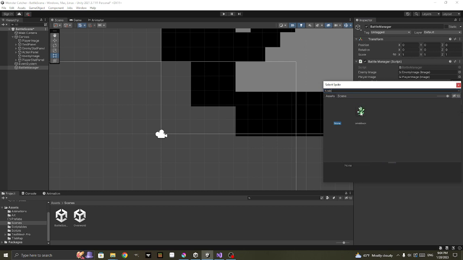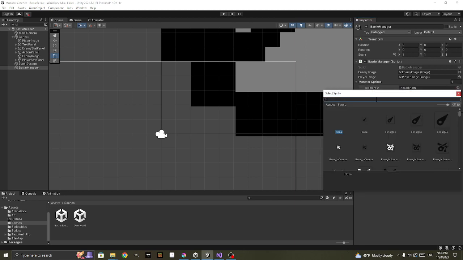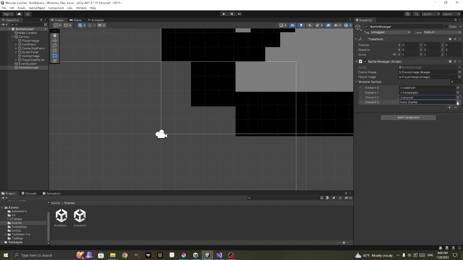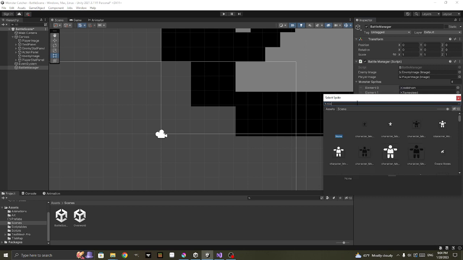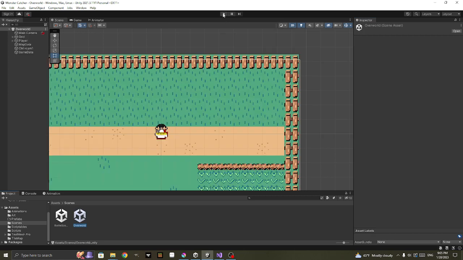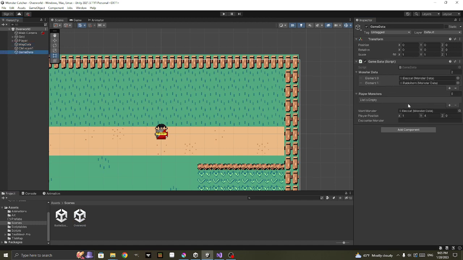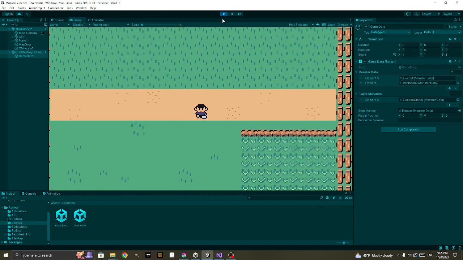Monster sprites. Let's add. Got the Rabbyhorn, the flame steed, the elect cat and the roost oust. Okay, let's save this and let's see what happens. Let's go back to our game data. Let's change this back to 0, 0 so that we're a little bit closer to the encounter area.